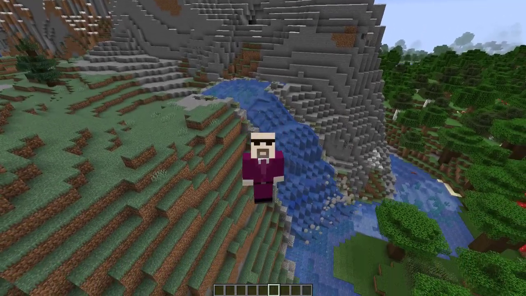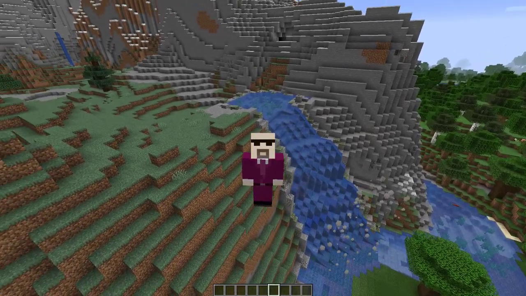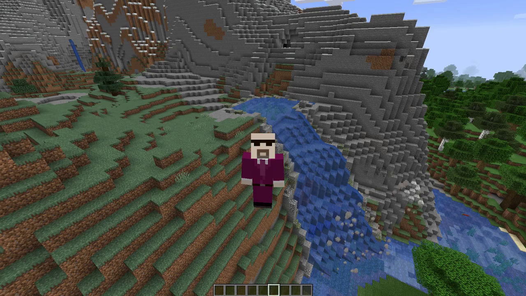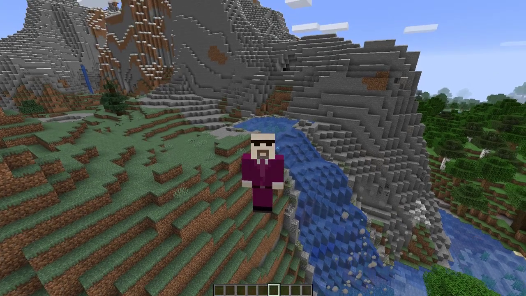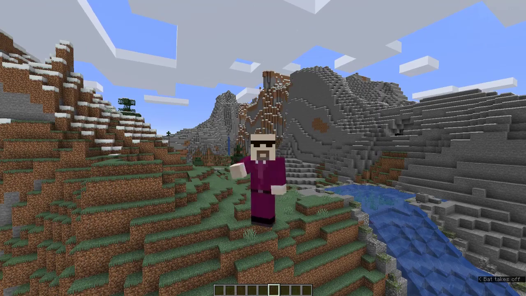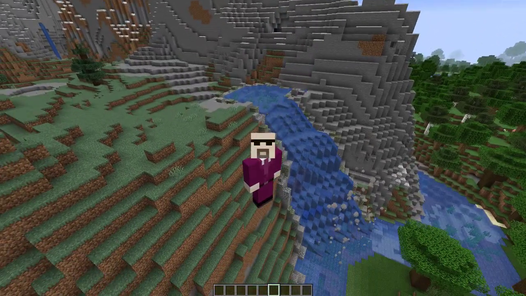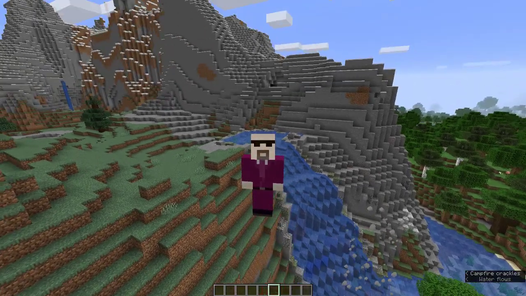So definitely check that out if you enjoy this type of content and you enjoy seeing weird things getting built in a more realistic fashion, because that's kind of where I live, is I try and take things from the real world that I like and look at them in Minecraft and try to remake them there in the most realistic fashion possible. Like that waterfall over there, that is pants. This waterfall is amazing. So if I do say so myself, I'm the most humble man you will ever meet.